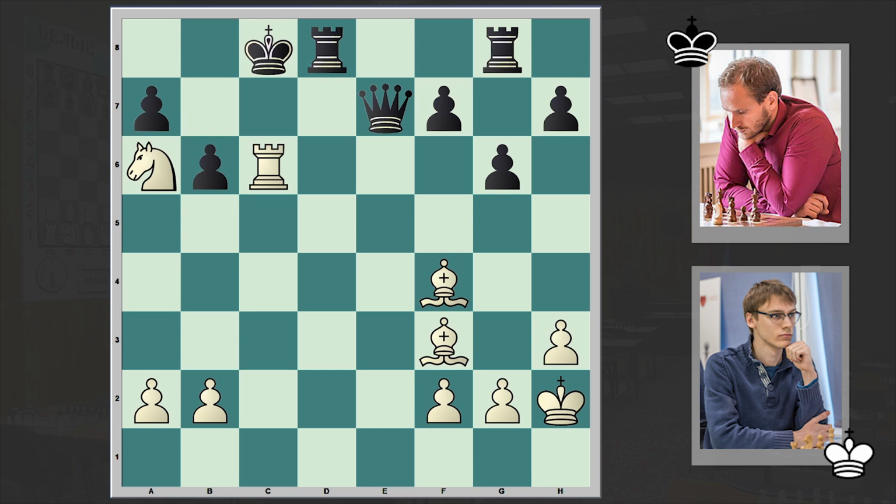rook takes c6 check, king d7, rook c7 check, king e8. So a very deep calculation was needed to enter these lines, right? And it was black who actually entered these lines with knight takes d4. Let me tell you that king e8 is a terrible blunder and is losing on the spot.